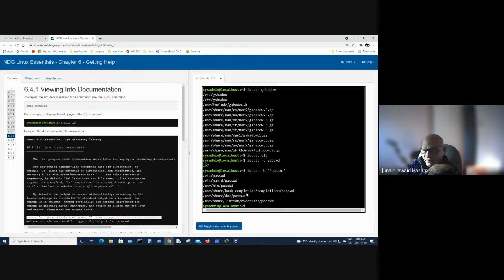So let's compare. Before, we used man with the ls command, and now we're going to use info with the ls command and see which one you prefer.